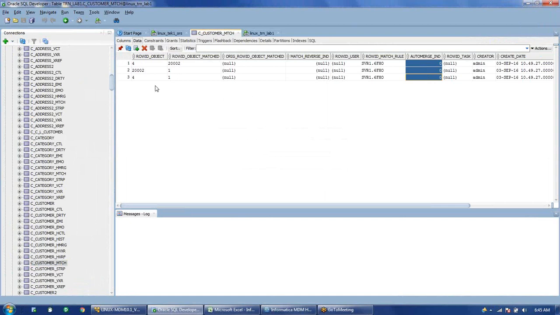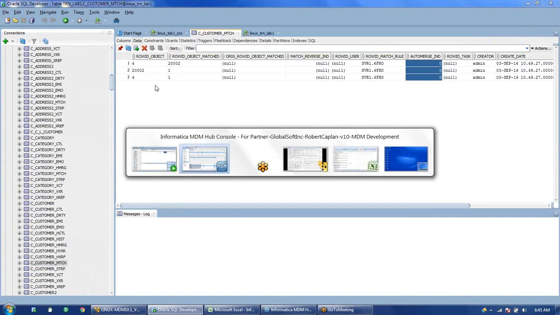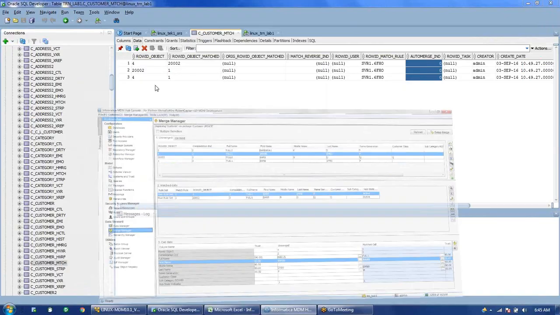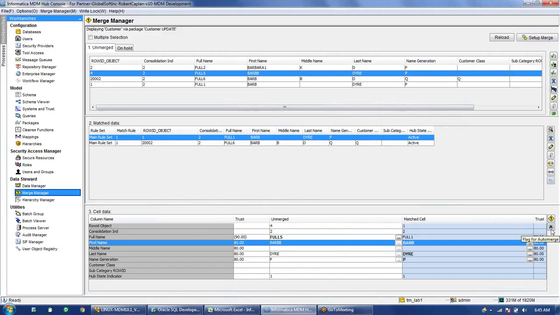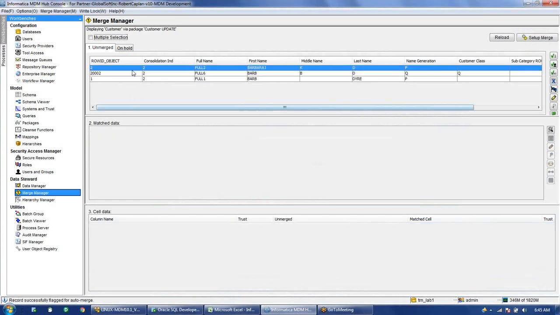So if I come here, at the bottom we have option A, that is flag for auto merge. If I make this change, this record will be removed from the merge manager. So you can see 4 is not there. 4 has been removed from the merge manager.